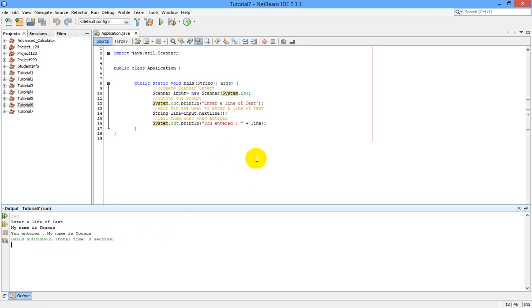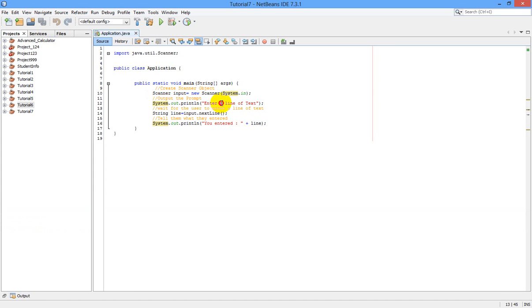Now we are not restricted to getting lines of text only. For example, I could get a number also here. Scanner input, new Scanner System.in. Next, we can give here Enter an integer, because we can also use integers.